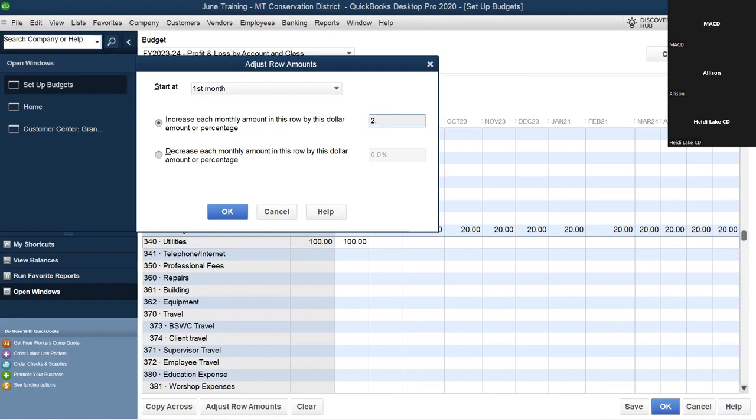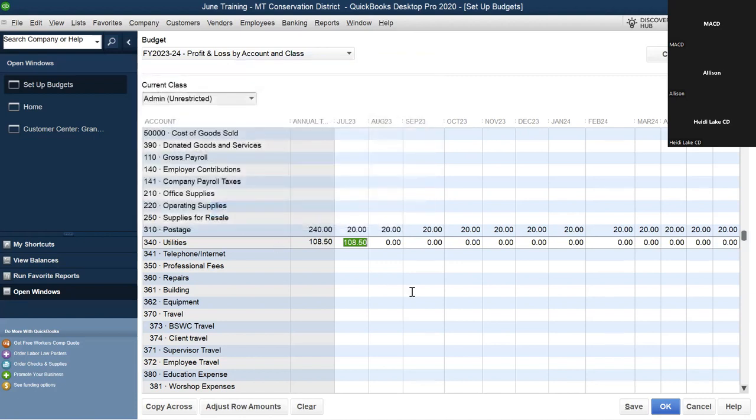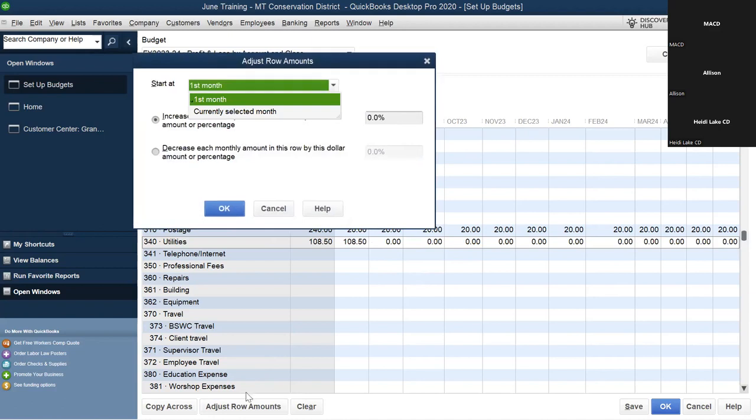So if you're adjusting for inflation, 8.5%, you can also decrease by that amount. I could click OK, and it just adjusted that first month by that amount.